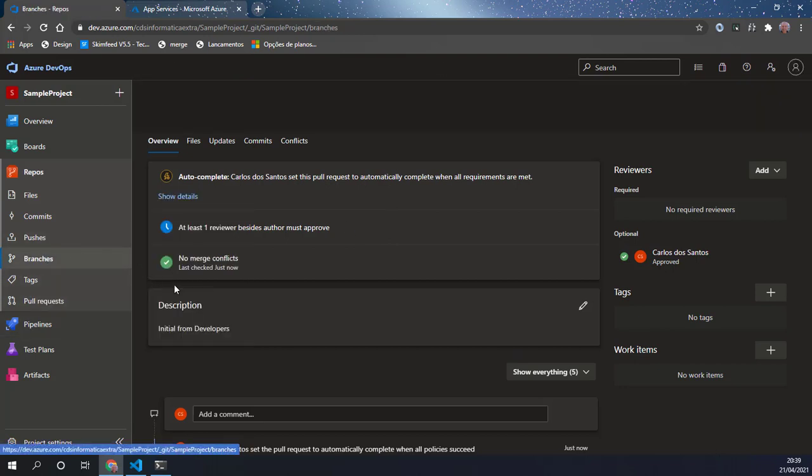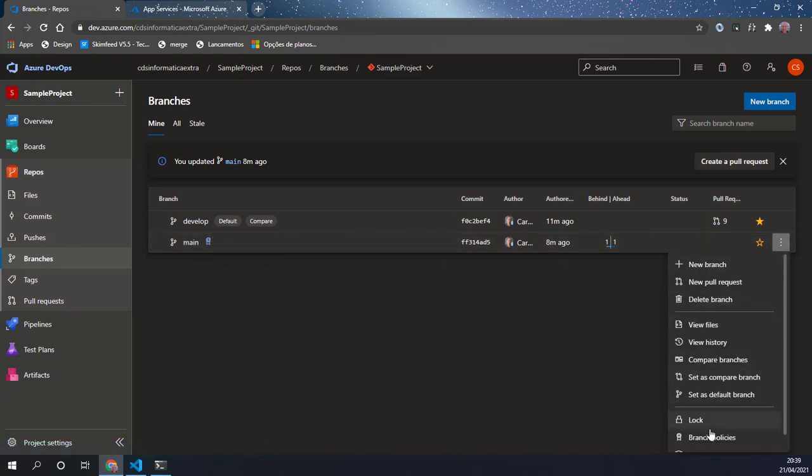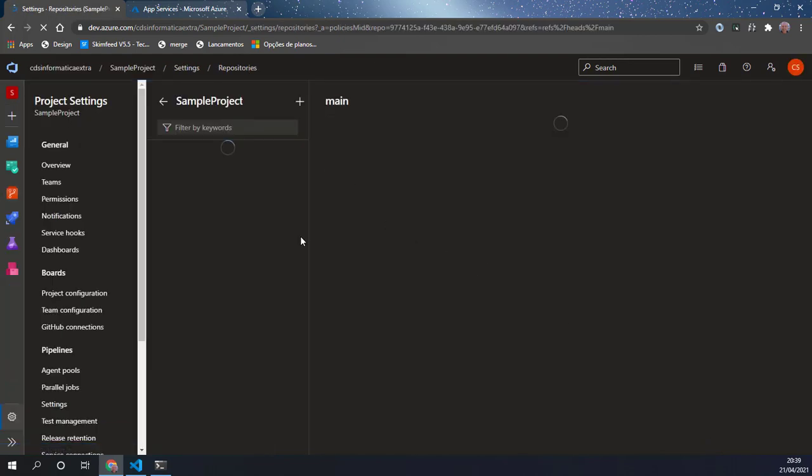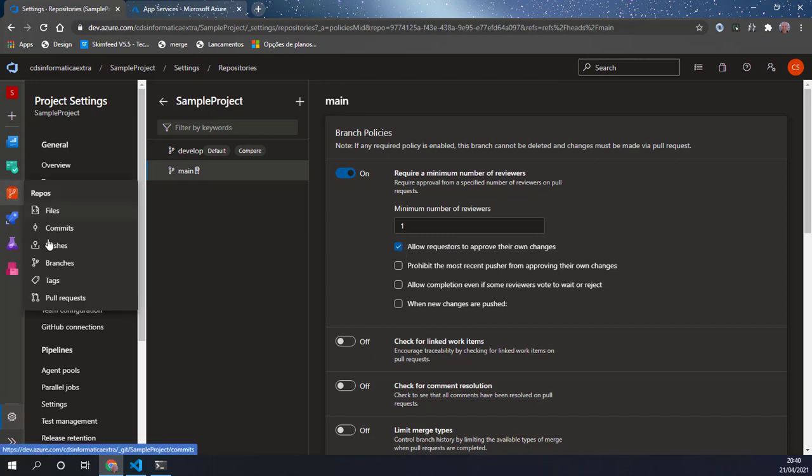Remember that when I click here, I have a branch policy here, and on this policy I click here, and for example, I can click here and allow requesters to approve. I'm a requester at this time. Okay, and I will change this because I'm alone here, and I return it to pull requests.